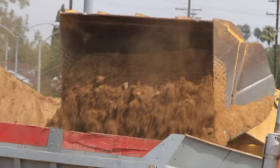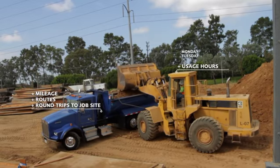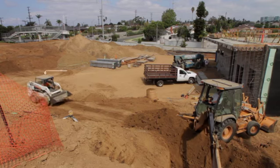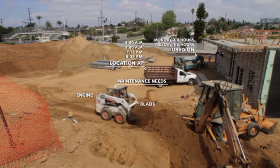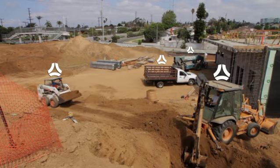Inside each piece of heavy equipment, each on-road vehicle, is a motherlode of data, and it all belongs to you. What if you could access that information in real time, right as it's being created? What if you could be so sure of its accuracy, you could use it to make better business decisions right now? What if your machines could talk to you?